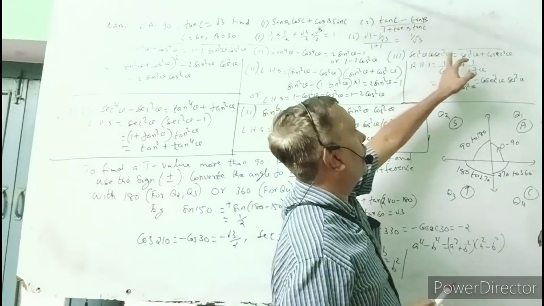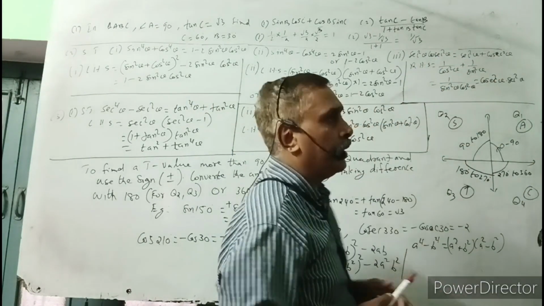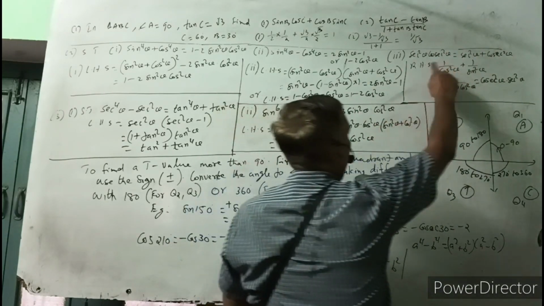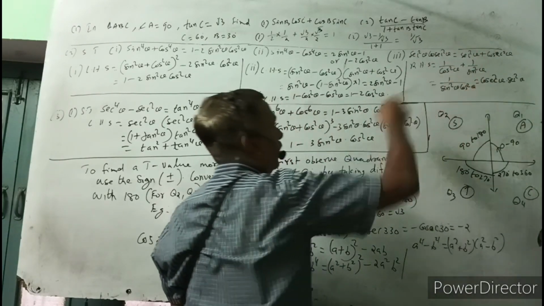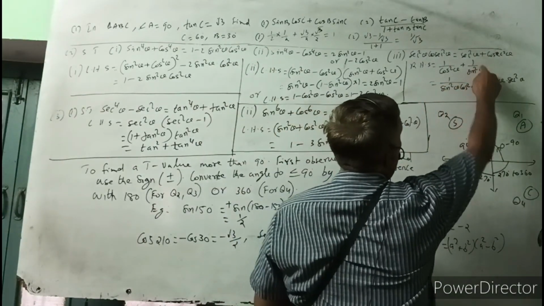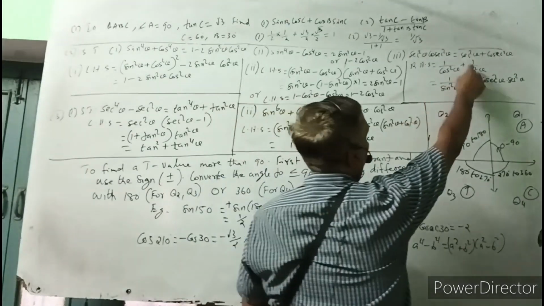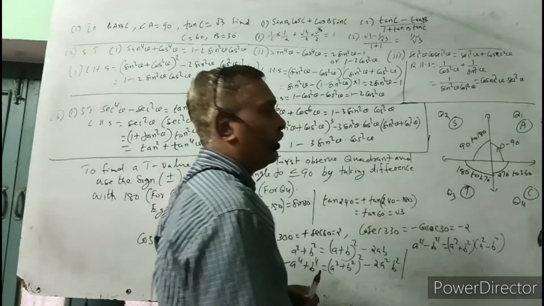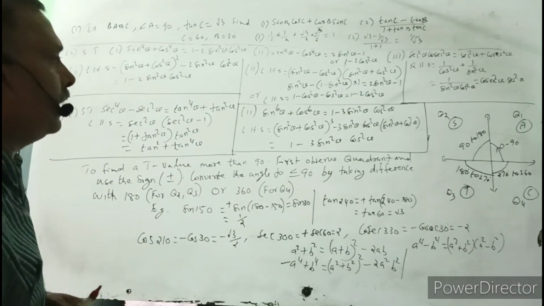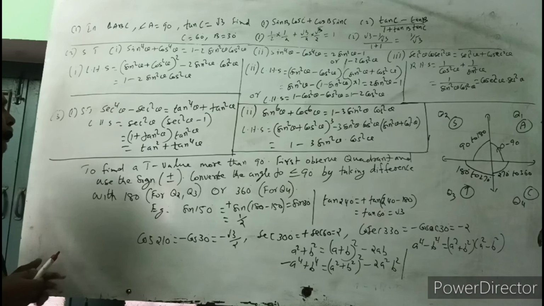One more question: cosec square theta into cos square theta equal to sec square theta plus cos square theta. Since the RHS is very easy to do, that is why I applied there. Starting from the RHS, both are converted into sin and cos. Sec square is the same as 1 upon cos square, and cosec square is 1 upon sin square. Simply we take the LCM, the numerator will become 1, since sin square theta plus cos square theta is 1. Simplifying, you will get the LHS. I gave a little simple method only there.